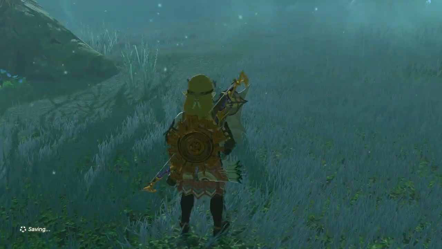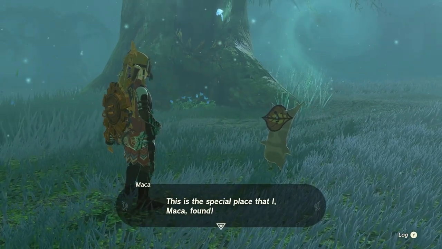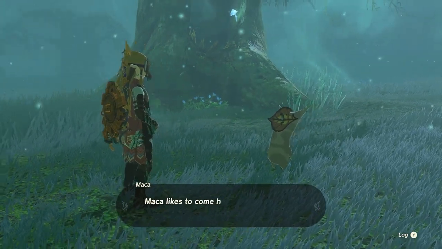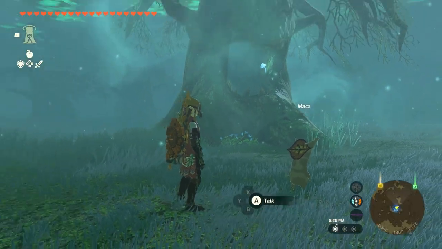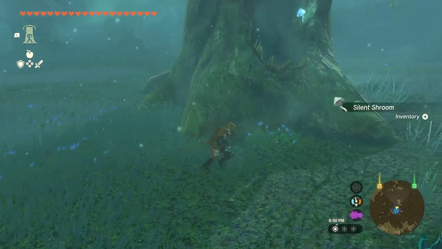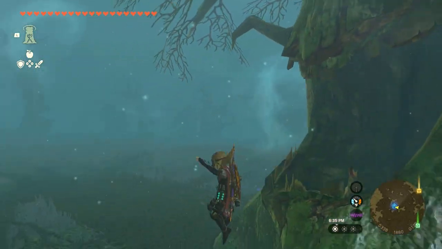And here also you are. Oh, you found this place. Even though you're not a Kuroko. This is a special place that I, Maka, found. Maka likes to come here alone sometimes. Didn't think I'd find someone else here.